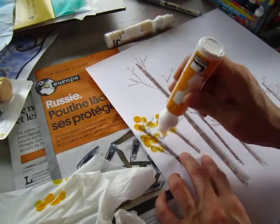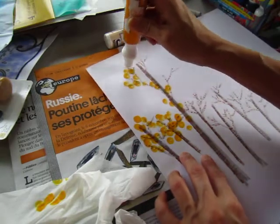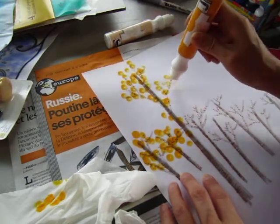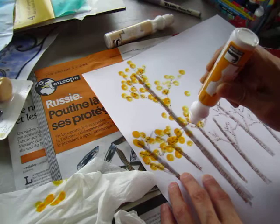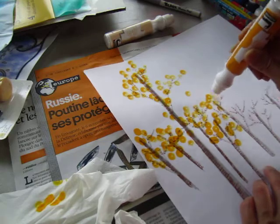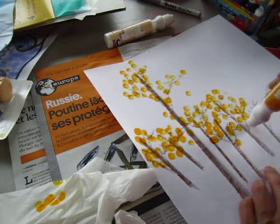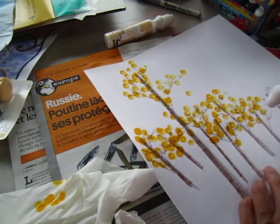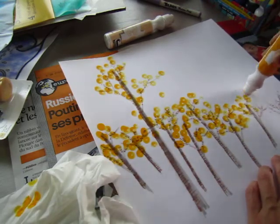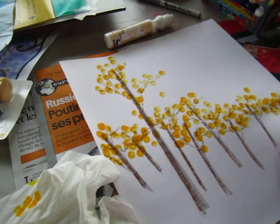Sometimes more ink, sometimes less, so it creates a very interesting different texture. If it is all very dry or all very dark, it is not pretty. Don't you agree? Just randomly dot dot da da da. You do not have to cover each of the branch. Do not matter.